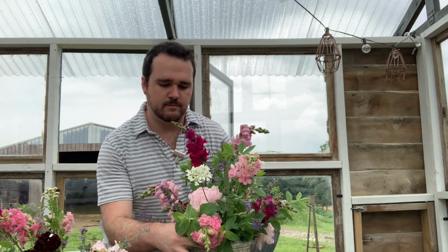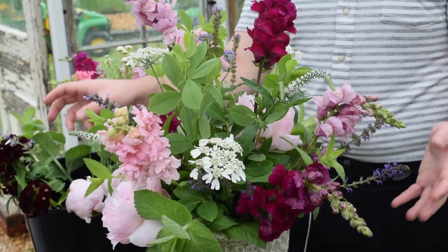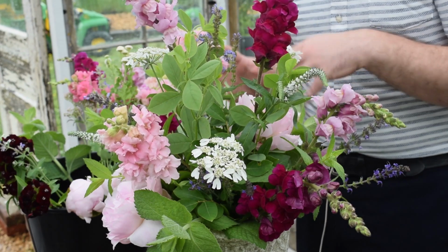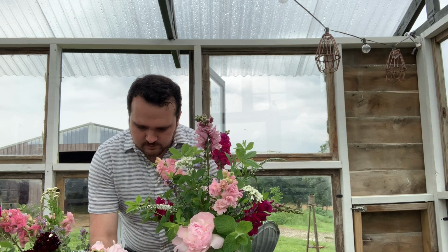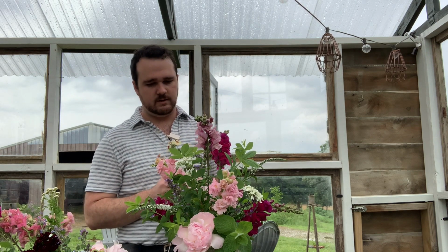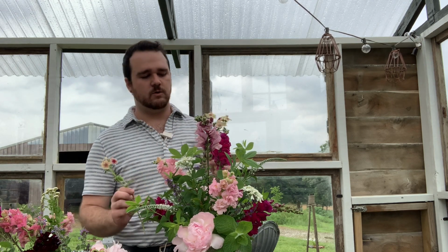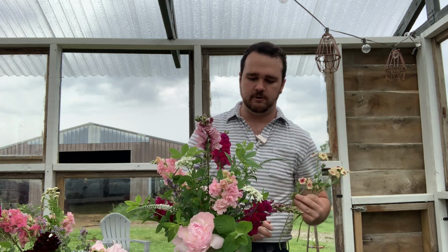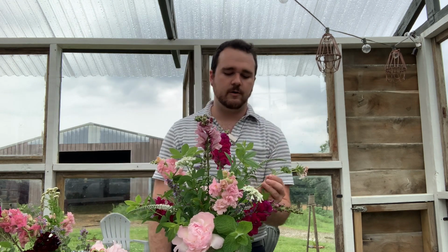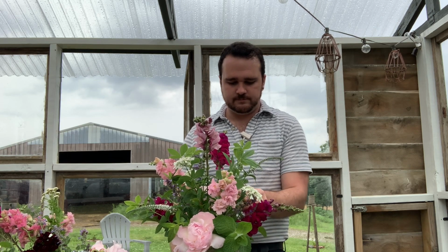We're not being symmetrical, we're not painting by numbers, but we're trying to keep things fairly even, especially with color. You don't want maybe white on one side without pulling it to the other side. I've got some of this gorgeous phlox, and so this, we don't really have yellow, but you can see at the tips of these snaps, there's kind of a yellow color, and then the center kind of pulls from here. So we're going to use some of that to kind of connect our colors. And these I might tuck in a little deeper.